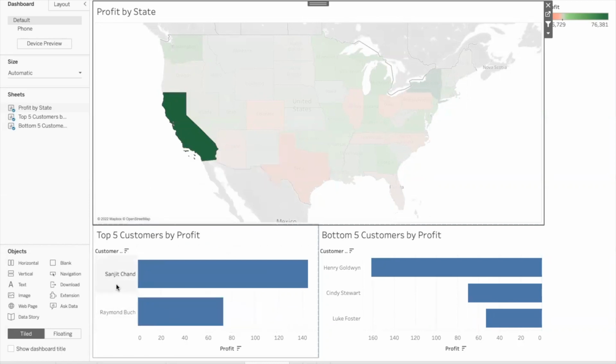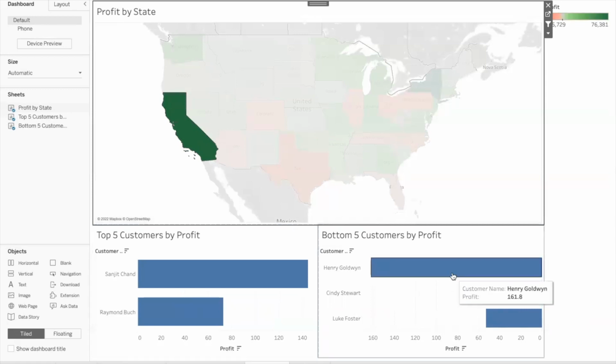Out of the top 5, Sanjeet Chand and Raymond have performed transactions in the state, and you can see the value, profit coming from each person in that state. Okay, out of the total bottom 5 customers that we had, these 3 people have made some transactions in California.